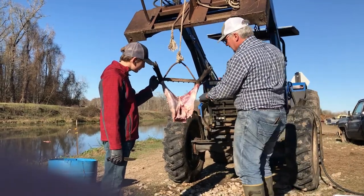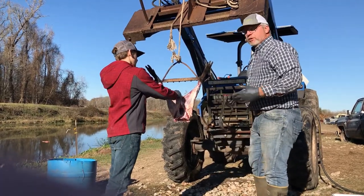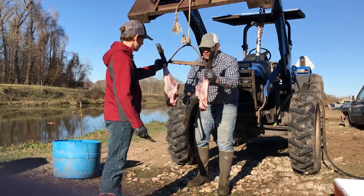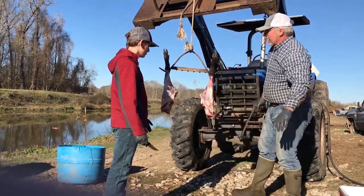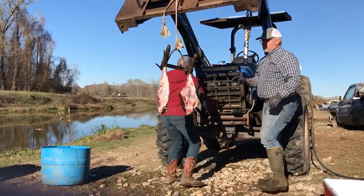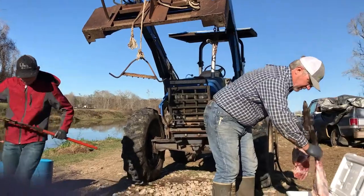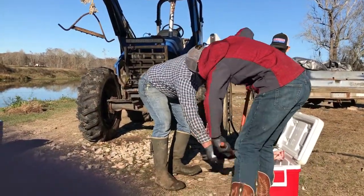Okay, now we have our ham. So I'm just going to separate them. For later, we will slice them up, different things we're going to do. So now I'm just going to cut down through here with my saw. Hold it still. Now, all right. Now we have another special tool that we use right here for cutting these. We call this our loppers. Now come over here. I'm going to set these and just hang these right here and you cut them. Let them see what you're doing.